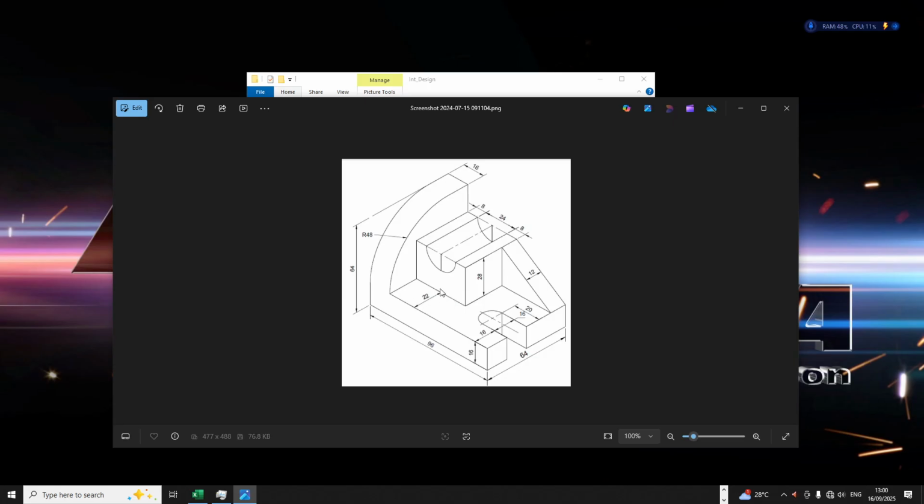This distance must be 22. This must be 8, 8, and 24. Then this is 16. So all together, 16, 8, 24, 28, 20, all these sizes should get you to 96. Then this one, everything should get you 64. Otherwise, this drawing will not come out. Good. So that's the level we are in now, the kind of drawing we are drawing.